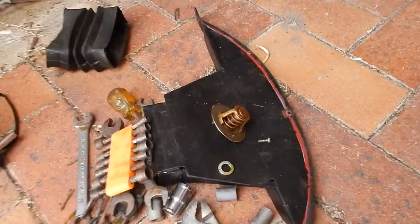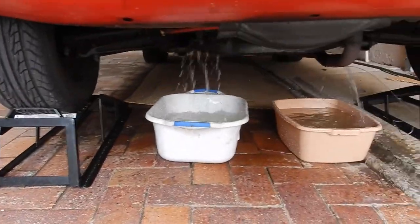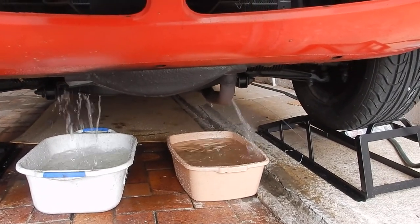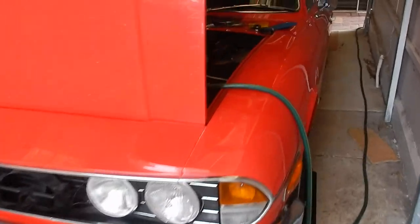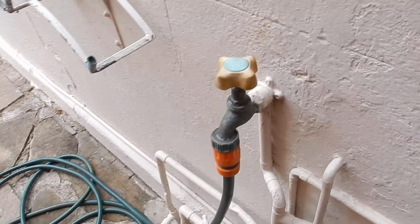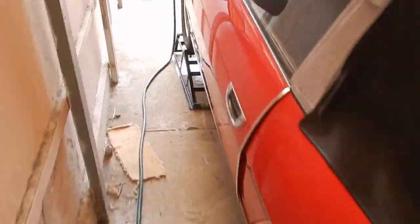There is the thermostat that was in mine, the wrong type, so that probably caused a lot of the overheating problems. It didn't have a bypass blocker for the cooling system. Anyway, as you can see, pretty clean running water there. See what we got.